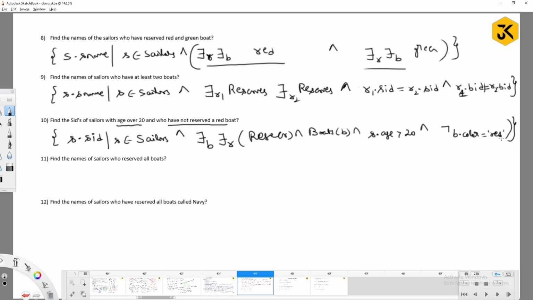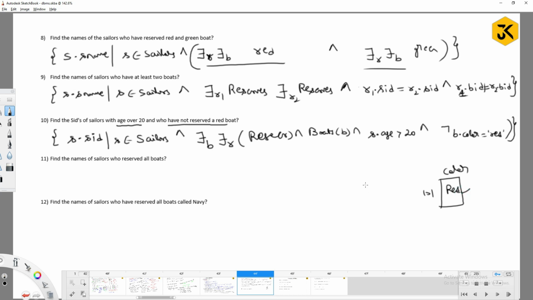Here I can apply the AND operator, because there exists a tuple, and applying the AND operator over two attributes is possible. But applying the AND operator over two values of the same domain is not possible because there will be only a single value. See, if I am saying that color and boat ID is 101, compulsorily boat ID 101 has only a single color. It may not have two colors, right?